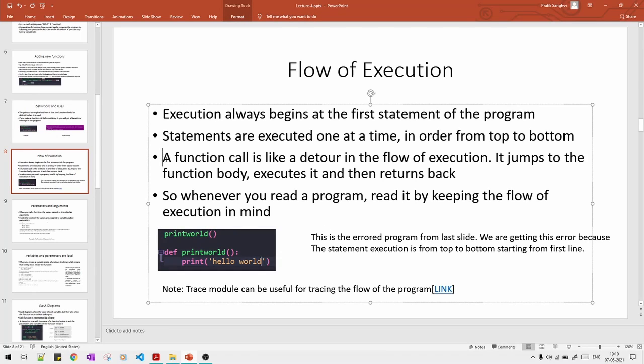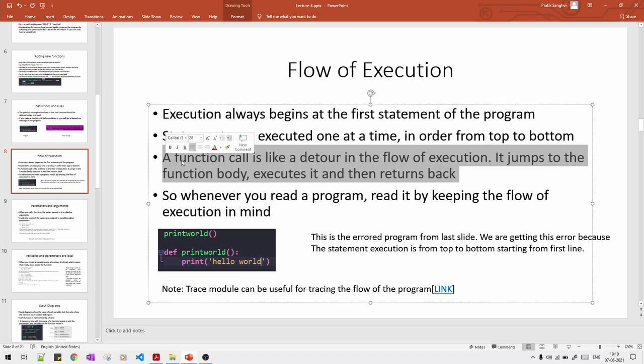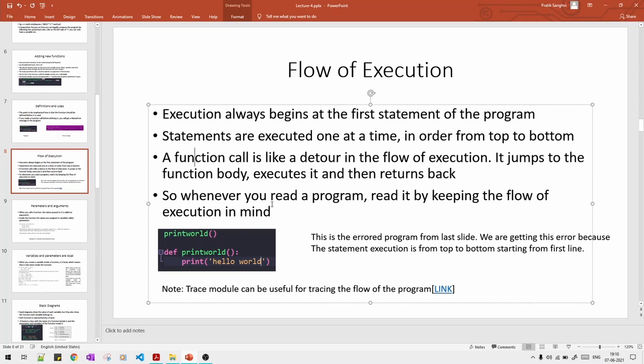The third point says that a function call is like a detour in the flow of execution. It jumps to the function body, executes it, and then returns back. So basically what this point emphasizes is that a function call is just a detour in the normal flow of execution.